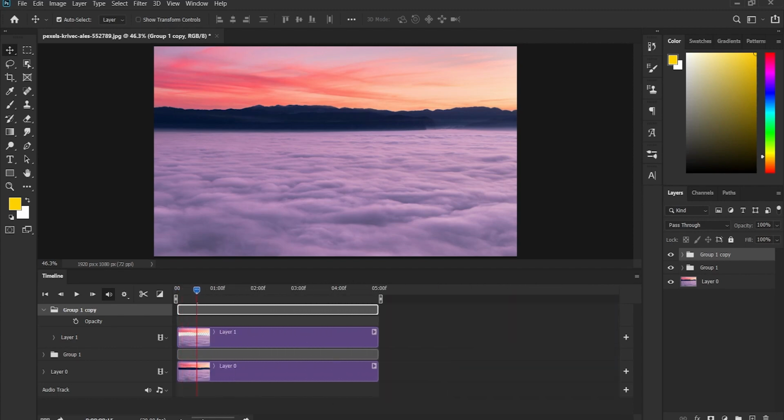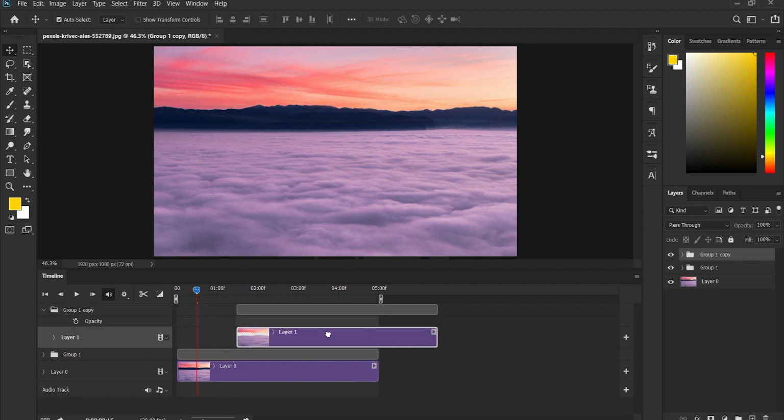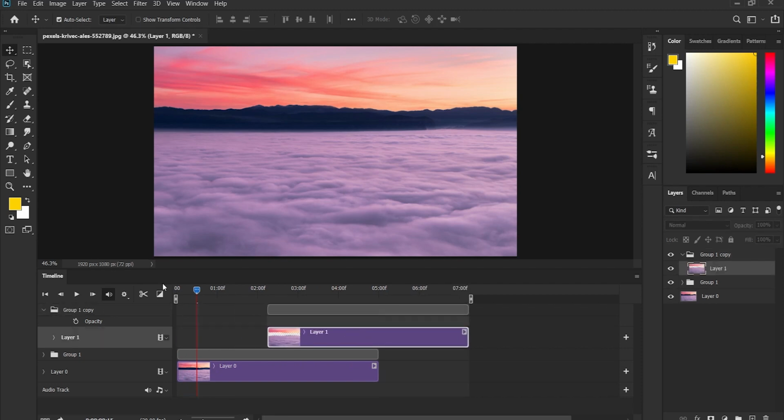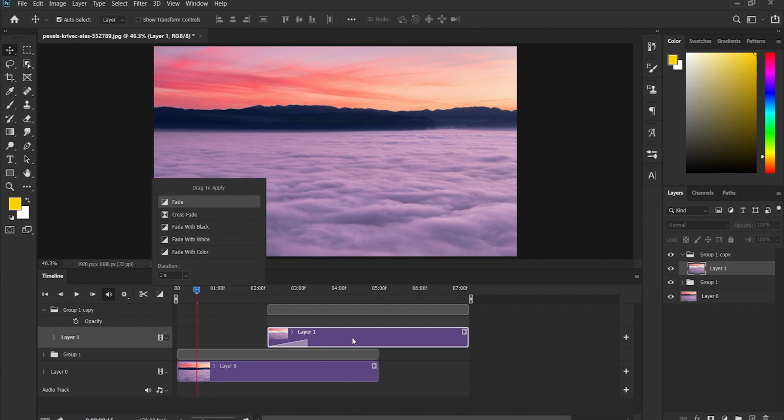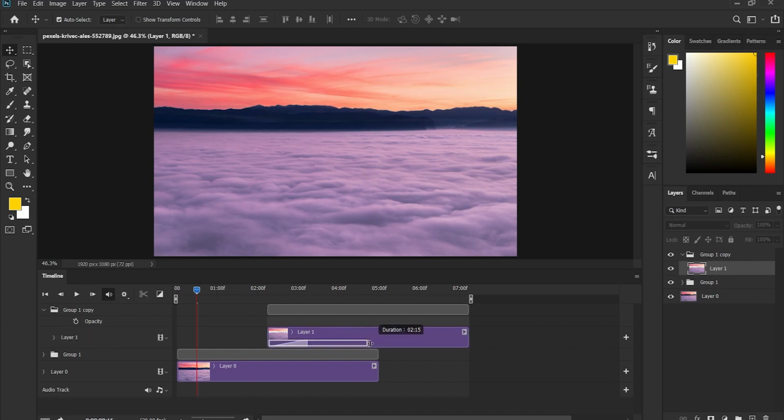I drag the second layer to the right, until I reach exactly the half length of the layer below. Then I go to the transitions, drag the fade effect and place it on the first half of this second layer. You can see that the sequence just became longer than 2 seconds, but I will fix that in the next step when I will adjust the loop to be seamless, because I still have a hard jump to the start here and it doesn't look good at all.